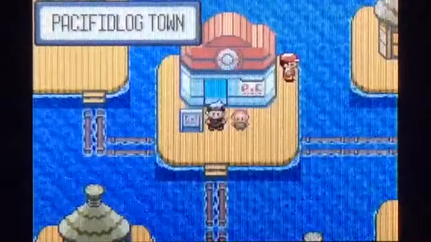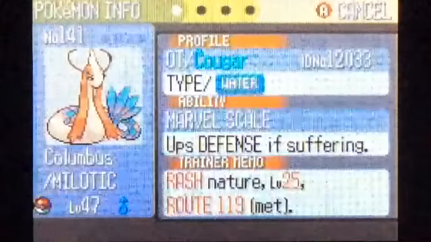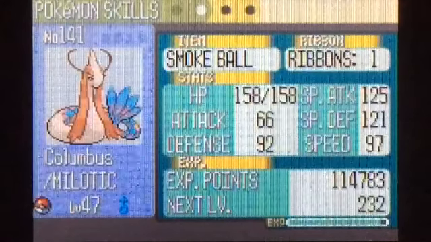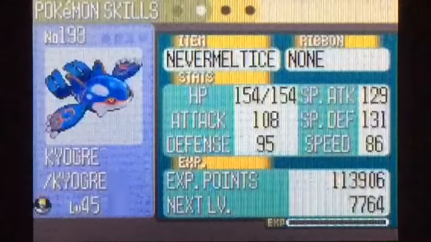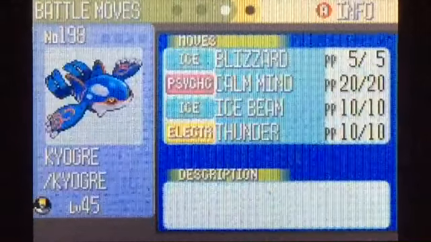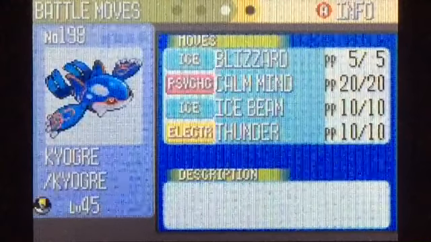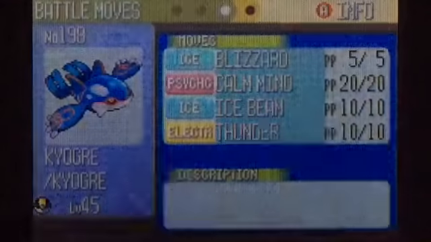I also put various items on Pokemon, so Milotic's got the Smoke Ball here, and trust me, that's an item that you're going to want. And then Leftovers, Shell Bell, Never-Melt Ice on Kyogre, Focus Band, and Lax Incense. I also taught Kyogre Blizzard and Thunder. I got rid of Hydro Pump and Body Slam, respectively, just because I feel like Blizzard and Thunder are going to be a lot more useful here.